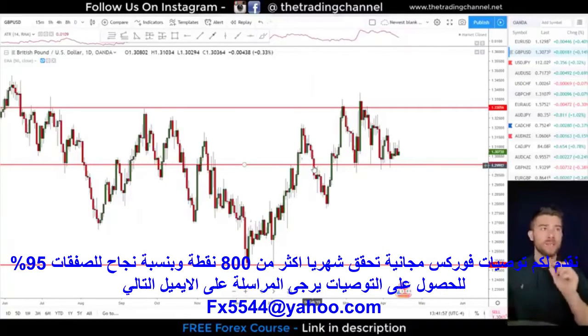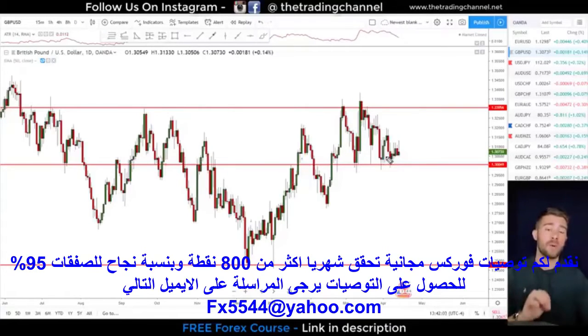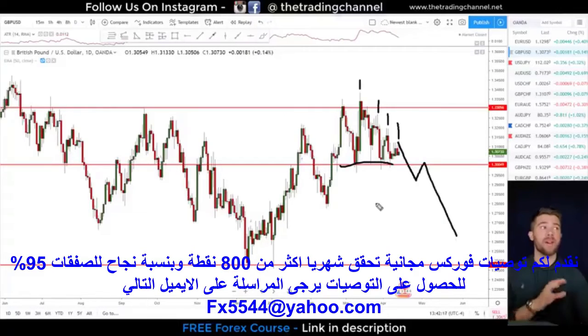Now, one little hint that I will give you is that these levels work great. I use them in my trading every single day, but the only part of this specific chart that scares me is the fact that we are consistently making lower highs. We're making lower highs. We have the same exact support level that oftentimes insinuates that we will see a breakdown of that level.